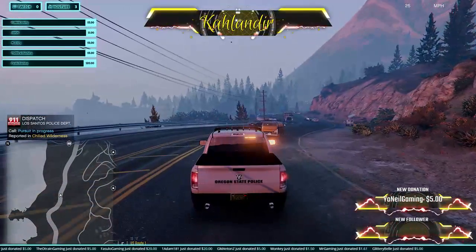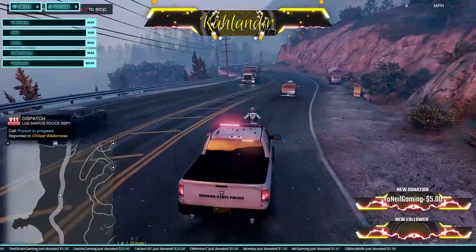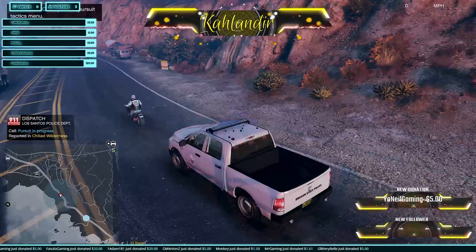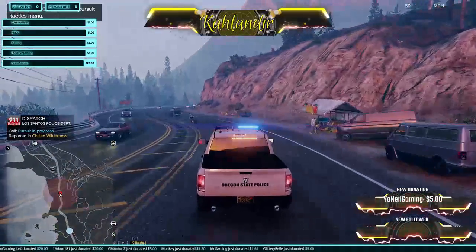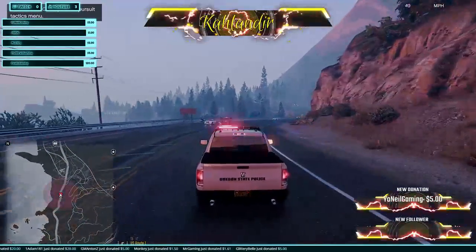Great Ocean Highway. Dispatch will be pulling over one member of the Lost on a motorcycle. Disregard that. He is taking off. Be in a pursuit on US Route 1, heading towards Paleto Bay.